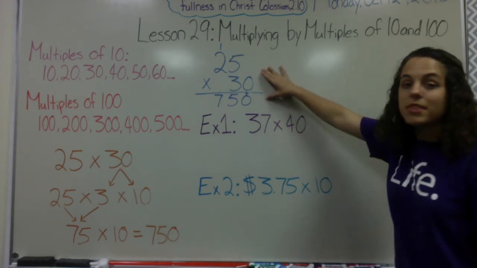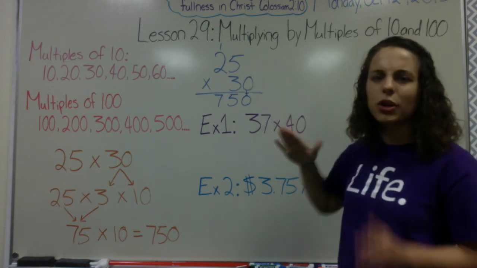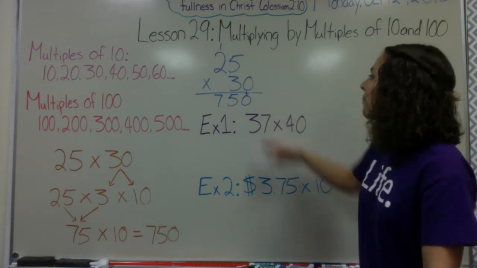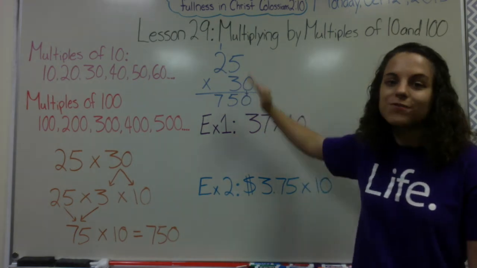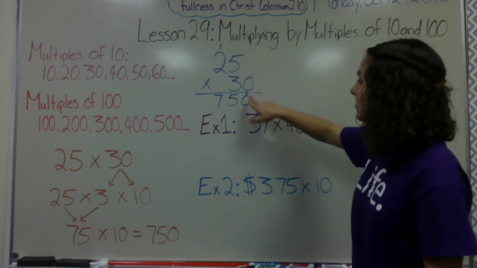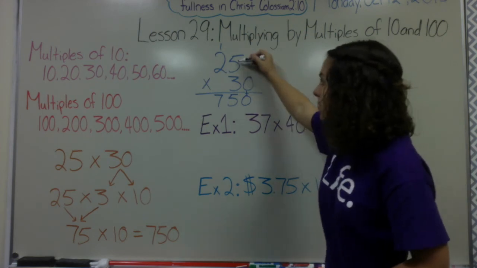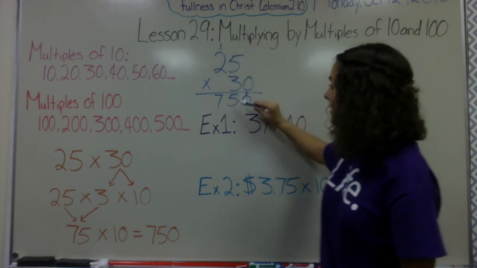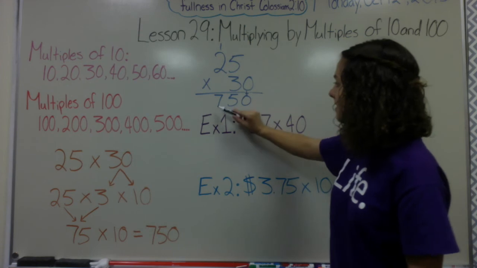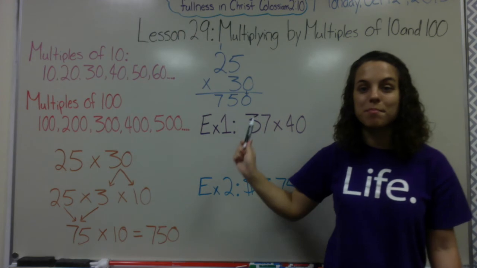So if we look at it from this perspective, this is the way you're going to set it up. You're going to always hang the last zero or your ending zeros off to the side, because mathematicians are lazy. We just want to wait and do it later. We want to do as few steps as possible. So if I have 25 times 30, I'm going to put my 0 and drop it off at the end. I do 3 times 5, which is 15. I carry my 1, bring down the 5. And then I do 3 times 2, which is 6, plus 1 more is 7. Drop down my 0, I have 750. I end up with the exact same product.